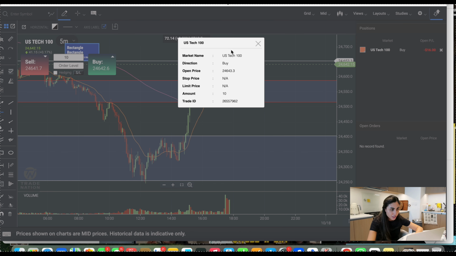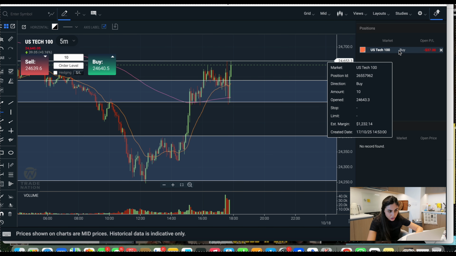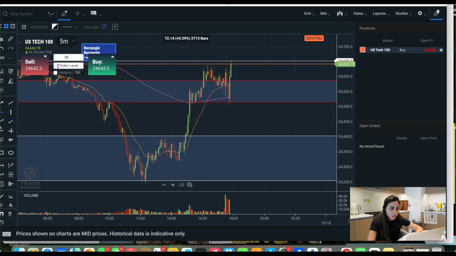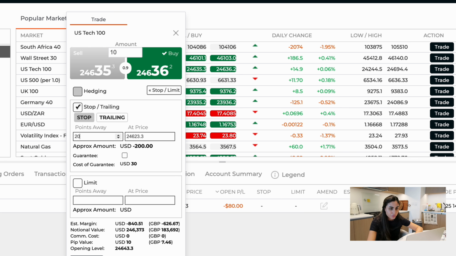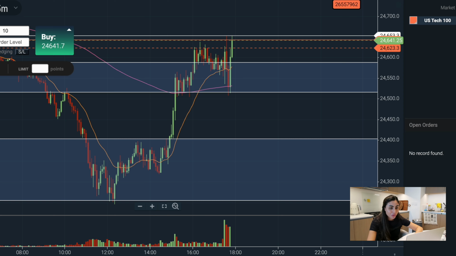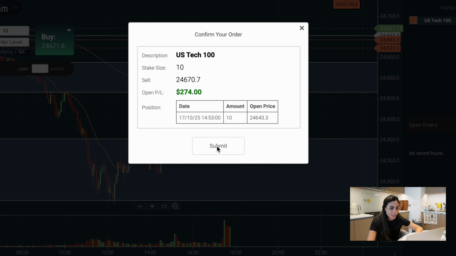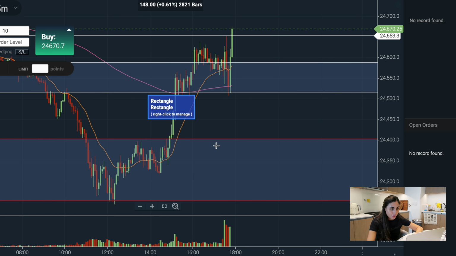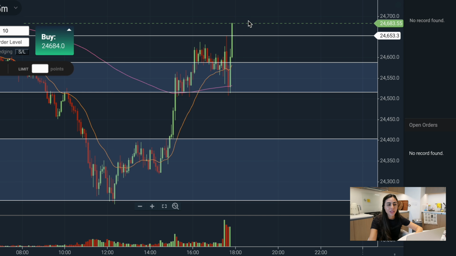Over here, as you can see on the 5-minute time frame, you can see the V-shaped pattern, and then there was a pullback, which was when I entered. Then I just changed my stop loss, and as soon as I changed my stop loss, I took profit of 246. It could have been 280, but by the time I clicked on the submit button, it was 240. But essentially, I could have made $300 just by using this V-shaped pattern.